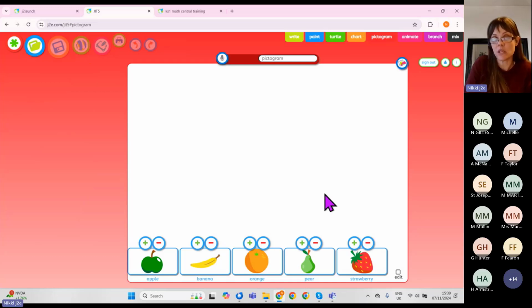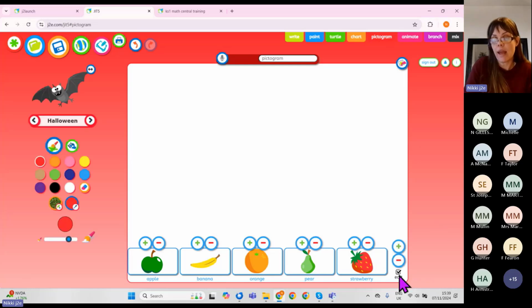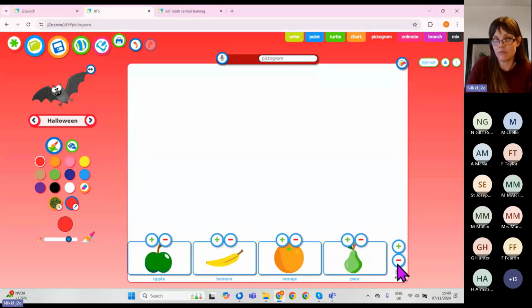So the students can open this and use this template as it is. They don't have to edit it. They just use these buttons here, these plus or minus buttons, to add content into their pictogram. And then they can click the save button, which is the top left. Now we can also edit this template. And to do that, we're going to click that edit button at the bottom here. And you can take boxes away and you can add boxes. Unfortunately, you can't remove, for example, when we didn't want apple, you can't remove that first box without removing all the ones before it, but you can change what's in here. And to do that, generally, I would just recommend that you blank that out. There we go.